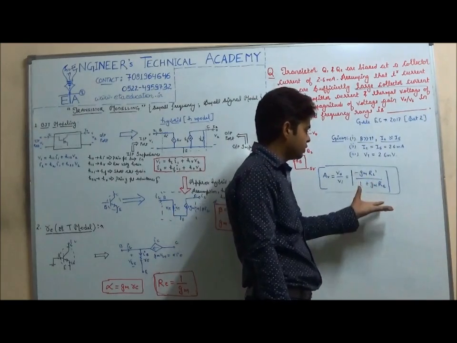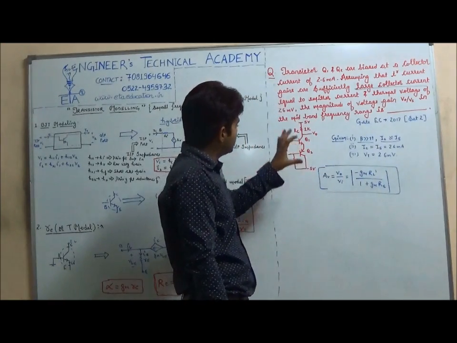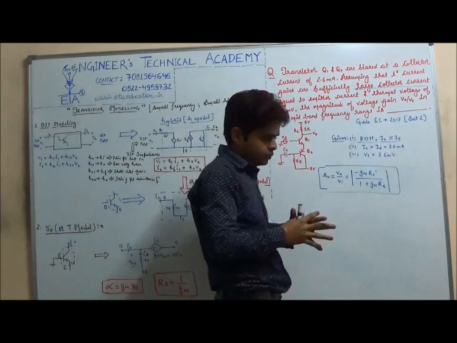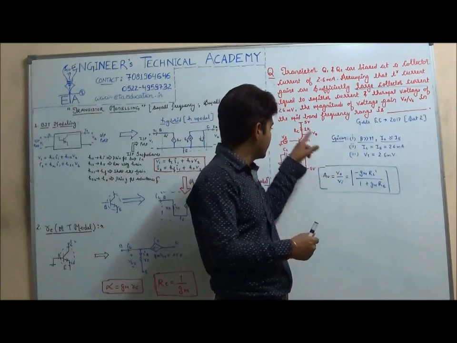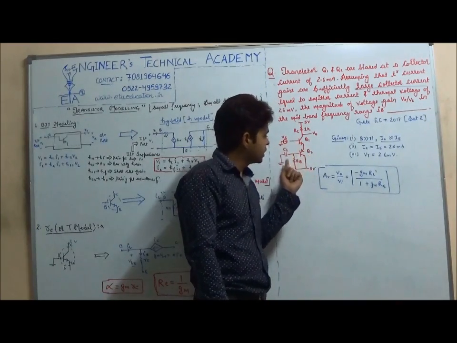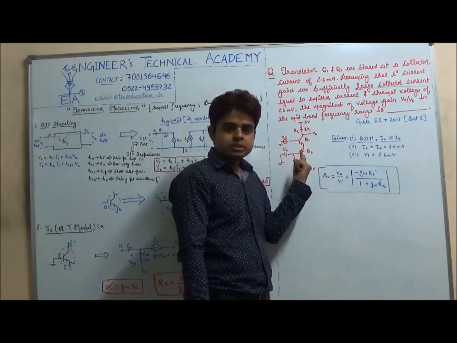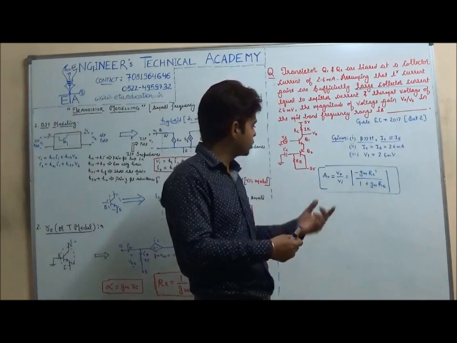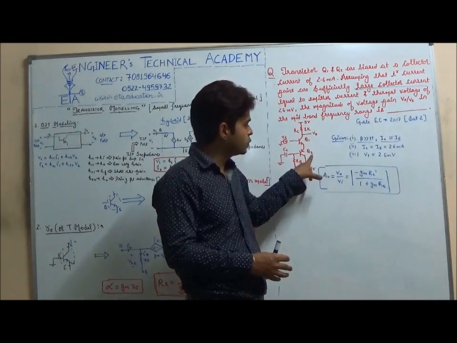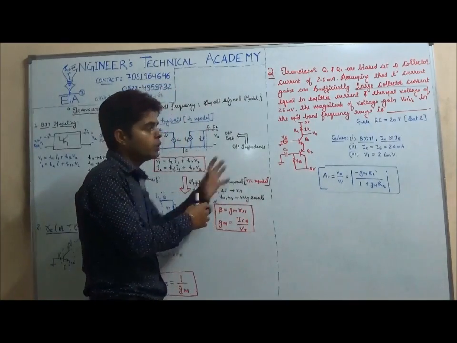We don't know the value of RL, and we don't know the value of Re. In this question we don't have the value of Re; we are not able to recognize where the emitter resistance is. So I have one trick to identify where the emitter resistance is. This emitter resistance can be replaced from this common base transistor. To get the value of emitter resistance, we need to model this common base transistor into its required model. We have 2 or 3 models to replace transistors Q1 and Q2 and to get the value of voltage gain. So I have the analysis for these 2 models. First we go through the analysis of those models, then we will come back to this question.